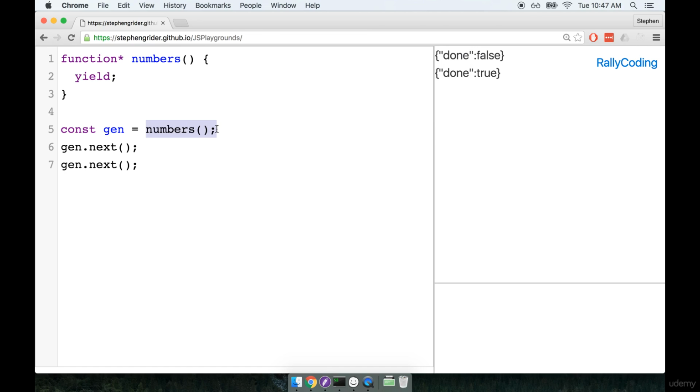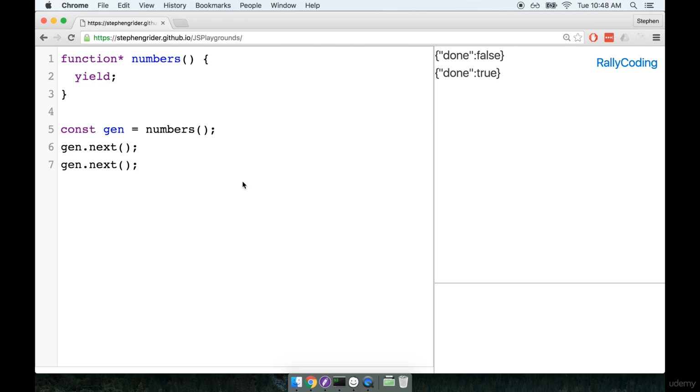Finally, when we called our generator, it appeared to return some object which had a .next property on it. We called .next twice, and each time we got back an object that said first done false and then done true. There also appears to be some sort of link between calling next and the yield keyword, because when I comment out the yield keyword, both times it says done true. But whenever I add in the yield keyword, all of a sudden it says first done false, and then it flips back over to done true. So clearly the yield keyword has some effect on what's going on with these .next calls.